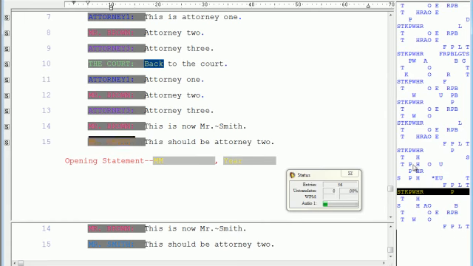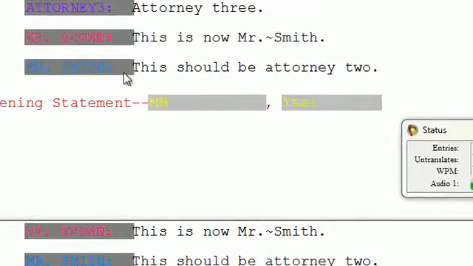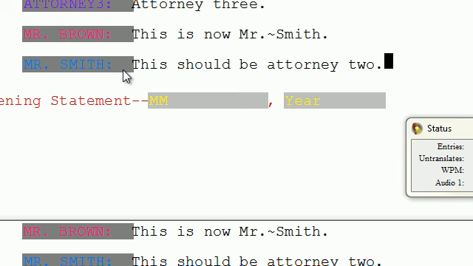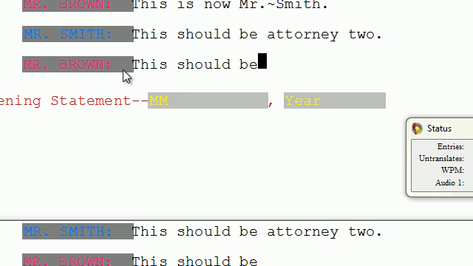Uh-oh, Mr. Smith. It didn't overwrite Mr. Smith, though. Let's write our stroke and see if it changed it to Mr. Brown. Oh, look at that. It changed that, but it didn't change Mr. Smith. Why not?